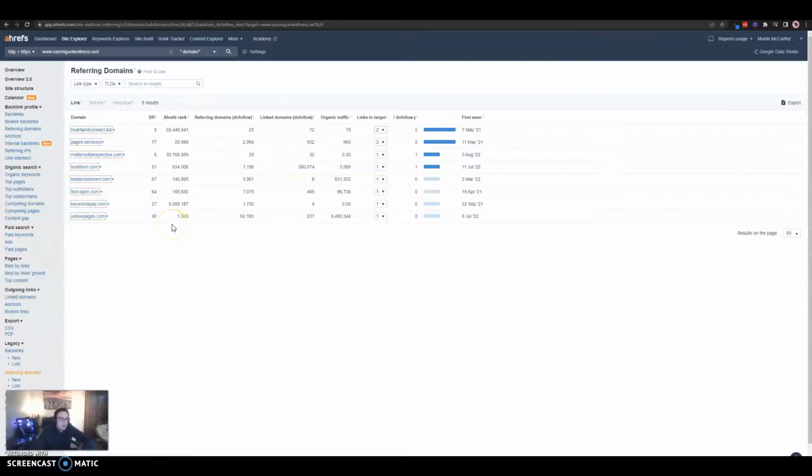So that's really the name of the game: getting high quality websites, but also relevant websites. You don't want to get links from, let's say, a pizza shop if you guys don't sell pizza. You guys would probably want links from a blogger who blogs about massage and things like that. That's really the types of sites you guys are wanting to go after for this kind of industry, for this website.